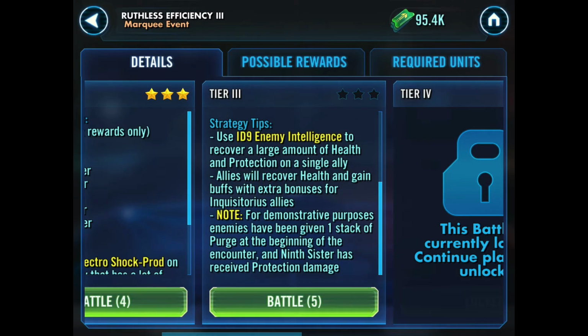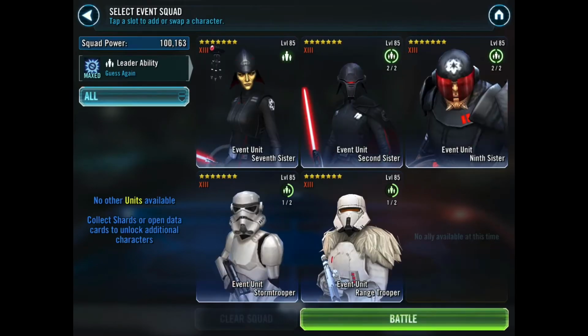Okay, so ID9 enemy intelligence recovers a large amount of health and protection on a single ally. Allies will recover health and gain buffs with extra bonuses for Inquisitors. And then, okay, so they're going to start out with a stack of Purge on the enemy, and 9th Sister has taken damage, so we can try out this third special ability. Okay, let's give it a go.